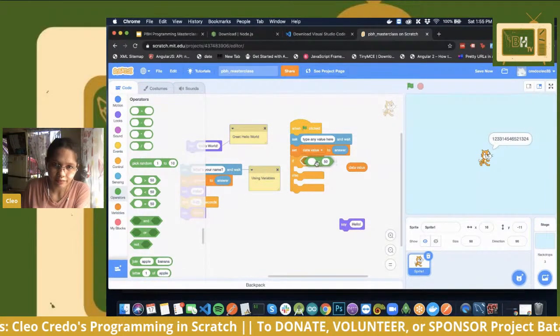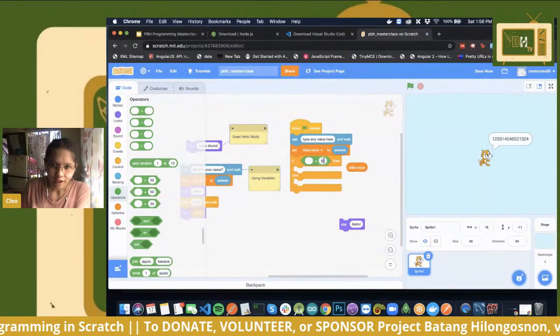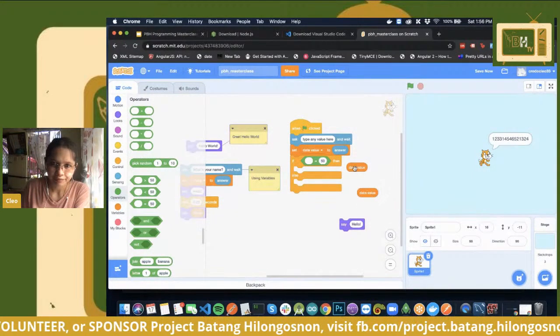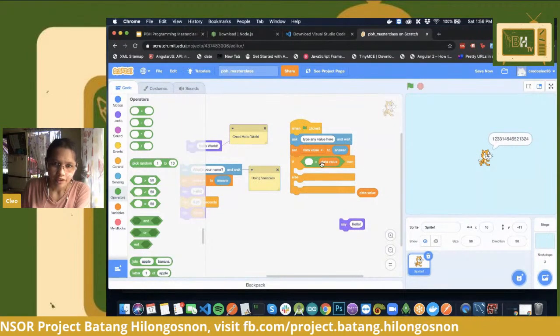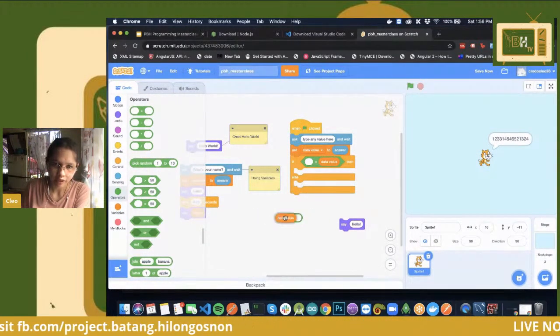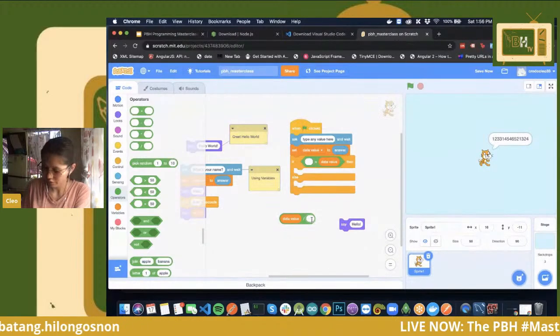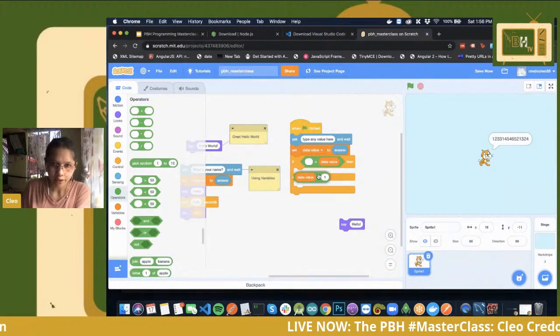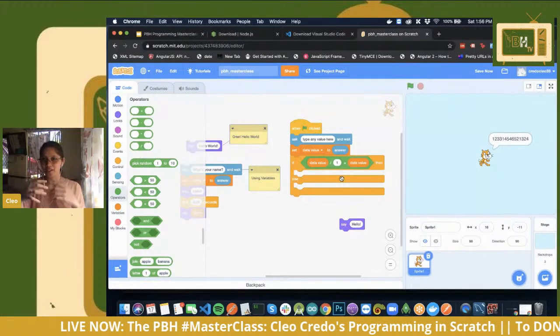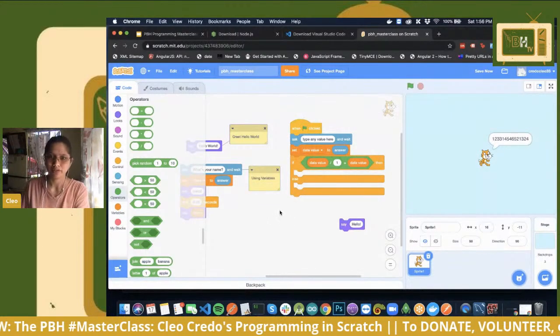I'll have this, and I'll have data value. I will duplicate this one. So here I will have another expression because I will be dividing the data value by 1. Okay. So I will put that here. So you can see it just easily snaps in whatever blocks you have.